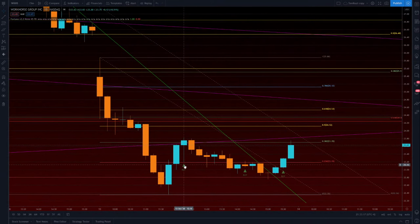So basically this was the first one that came out. It was at 23.66. So basically it's alerting us that it's moving back up. It's breaking this downtrend, and it's into the 23 or the 38% fib, but it does not break through. So it doesn't get above that 25%. And so we would have not taken that, and we would have saved ourselves the trouble. And again, we would not have taken this because it never broke above here.